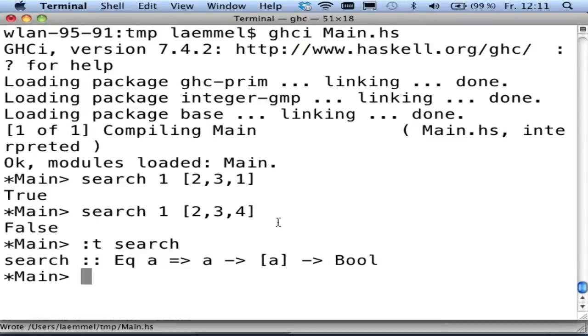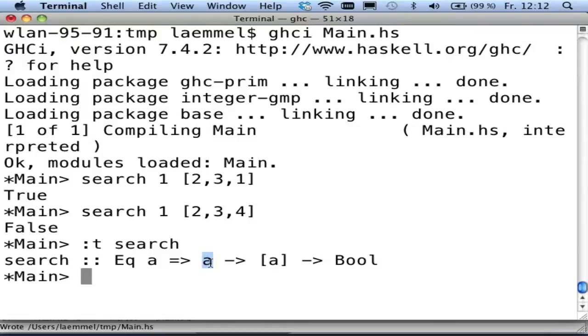First of all, let's for a moment ignore that part. That's essentially just a constraint. But the core of the type here is this, and it says, if you give me an A and a list of A's, I give you a bool, right? And by convention, in a type, these strings starting in lowercase mean type parameters.